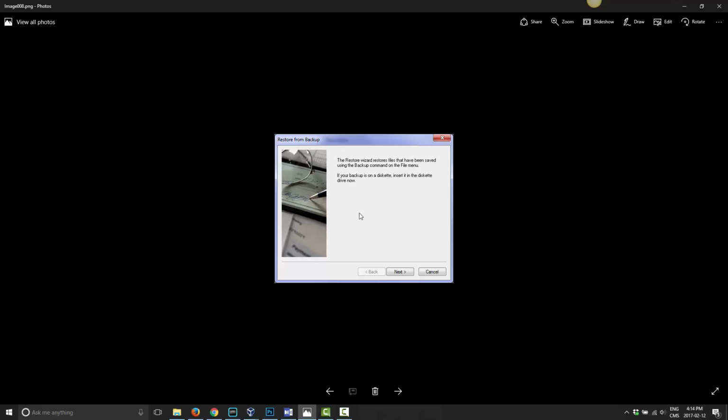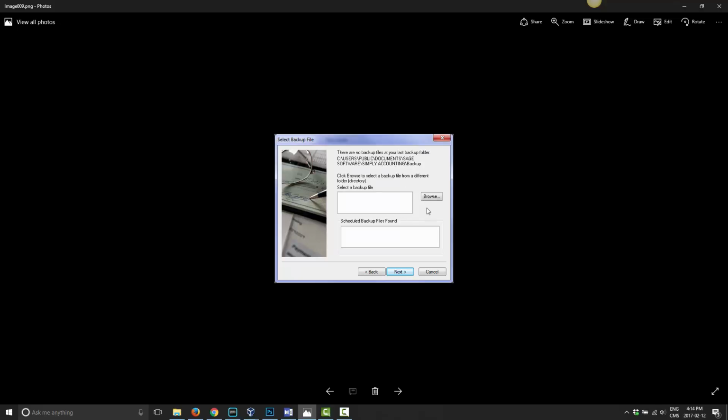They're probably talking about a floppy disk, and to be honest with you, that's long gone. So you can back up on a thumb drive, which would probably be more realistic in today's age. But as I've showed you, we backed it up to Dropbox, and we're going to restore from Dropbox. So just go ahead and click on Next.